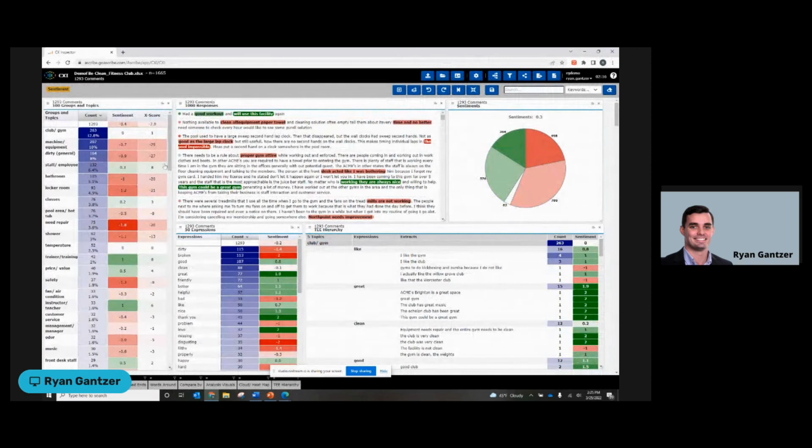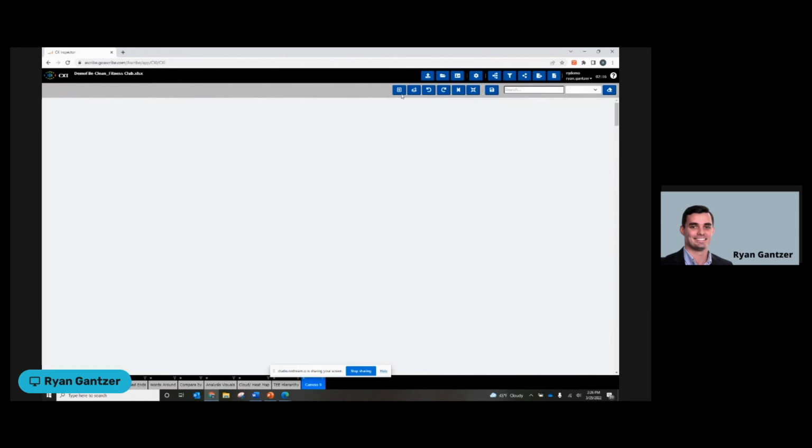So again, we showed you some of the more common visuals and canvases. We have a whole bunch of other ones. I will show you here real quickly how you can create one. You can do so by clicking this add canvas here at the bottom left. Up here at the top, we'll add our first visual. And one of the visuals that our clients find a lot of value in is our ability to create custom crosstabs. And just to start off, you can see we have several different options to choose from. I'm going to choose our already custom built groups and topics.